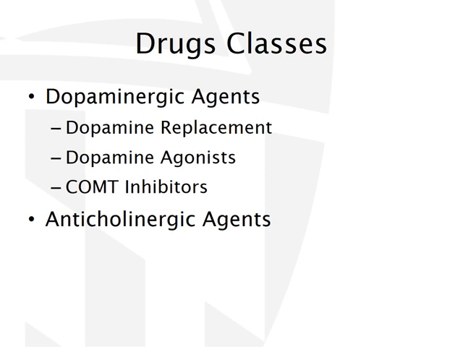Given that the physiology these patients are experiencing is ultimately based in the fact that they've got too much acetylcholine and not enough dopamine, the approach to treatment is probably pretty obvious. Obviously, we would give drugs that can restore that balance between dopamine and acetylcholine. And there are two types of drugs that can accomplish this. There are dopaminergic agents. These are drugs that directly or indirectly activate dopamine receptors.